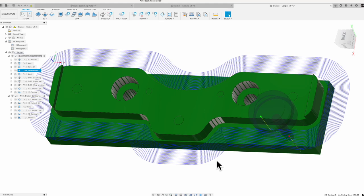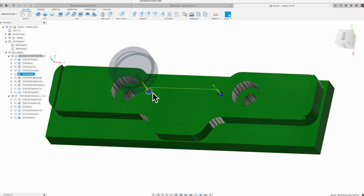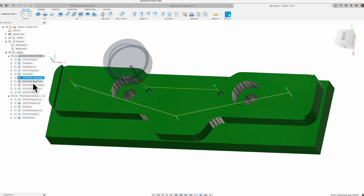We'll do the same step over side milling concept here, except now we're going a little deeper. We're going to be down a full 775 deep off the highest point over here on the side. For the rest of it, we're going to be 1/4 inch less for those little steps. And then we're going to do the same thing. We will bore and ream for our locator pins for when we flip it over.